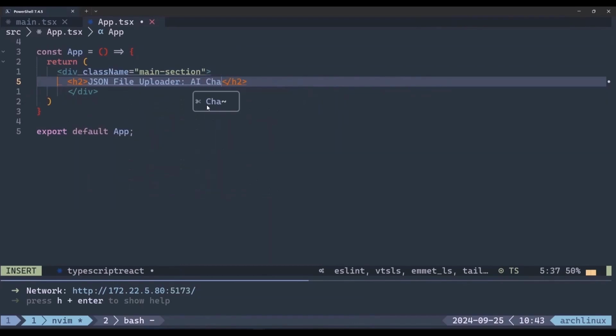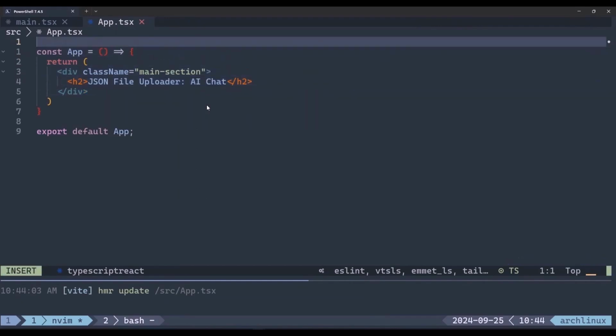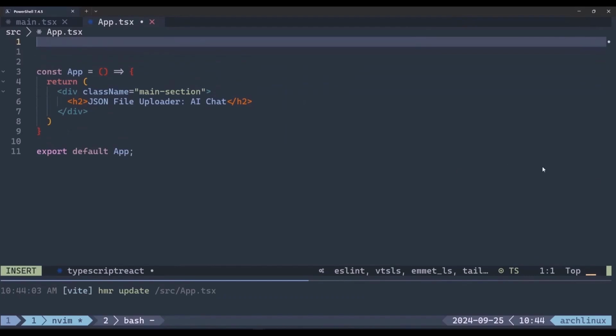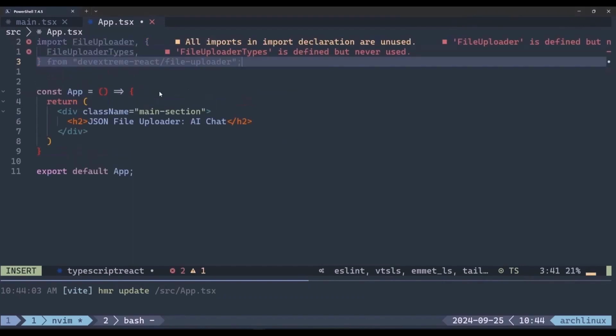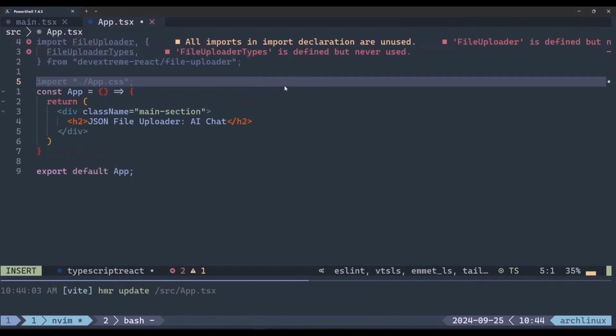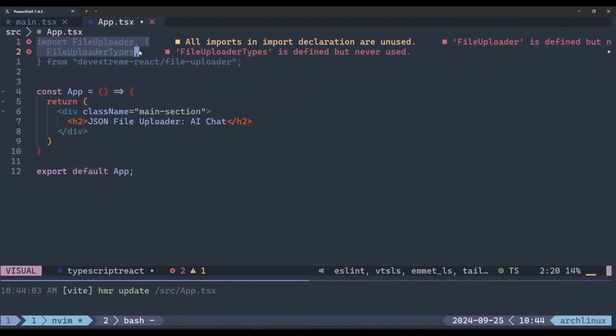Now I'm going to jump to the top and import a few things, which I will just copy and paste because it will make it easier for us. I'm going to say import FileUploader and FileUploader types from devextreme-react/file-uploader.